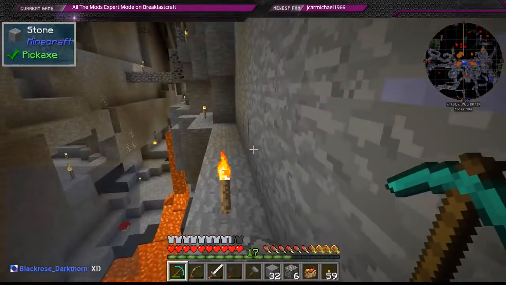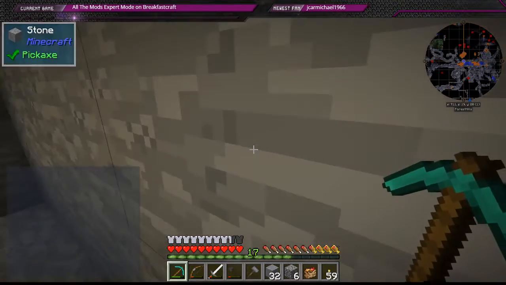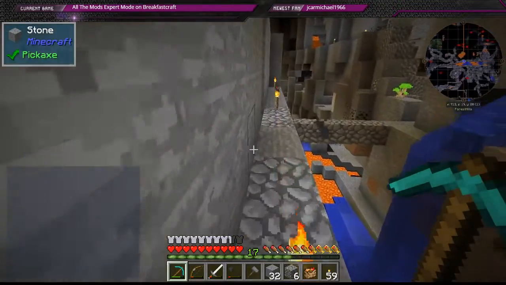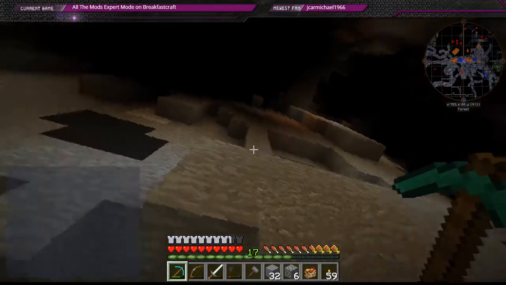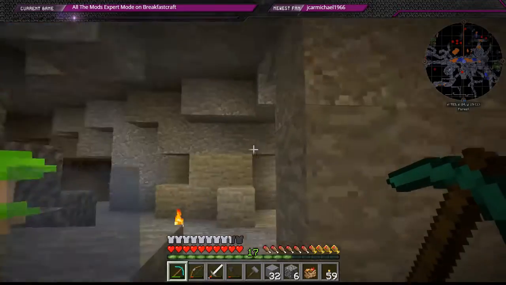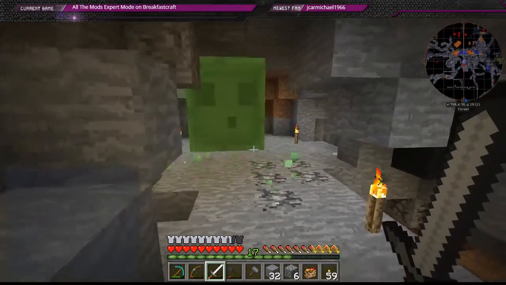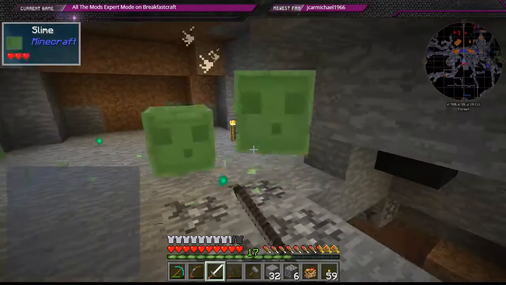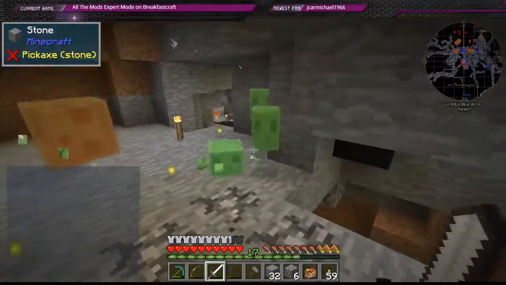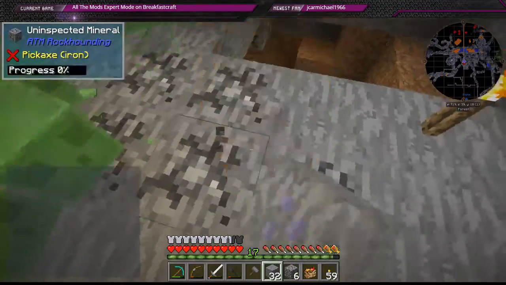I hear a slime. Didn't I? Maybe not. Nope, I do. Wow. Well, what luck. This is a slime chunk. No way that giant one spawned anywhere but in this spot right here. So we'll be able to mark it.